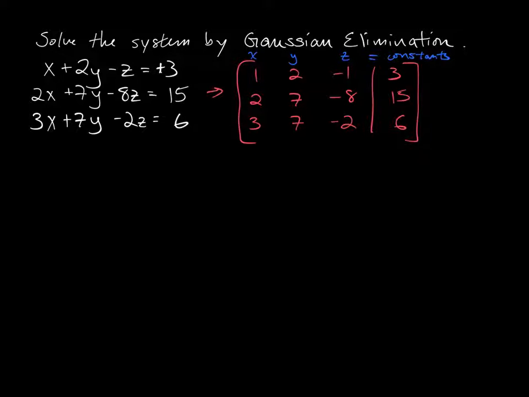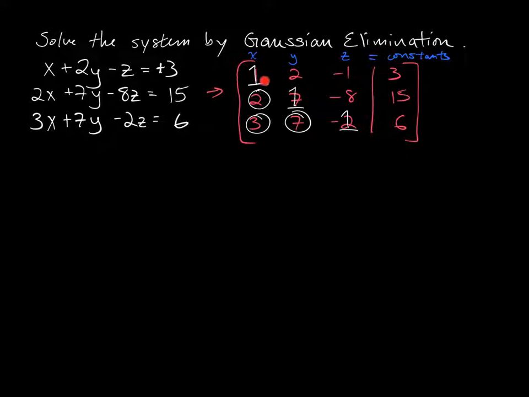So one of the things that we are very interested in doing to make this matrix easy to interpret is we want to get ones in the main diagonal and zeros underneath all the ones if we can. So it seems like we're already on the right track. We have a 1 here. And even if there was not a 1 here, usually you can row swap with one of these other 2 rows to get a 1 in row 1, column 1.